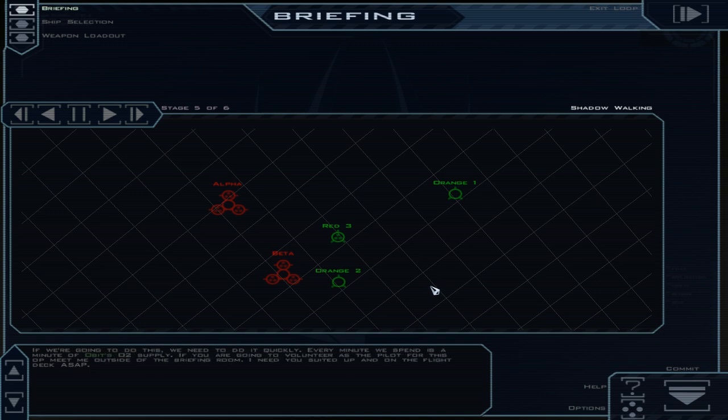If we're going to do this, we need to do it quickly. Every minute we spend is a minute of Obit's O2 supply. If you're going to volunteer as the pilot for this op, meet me outside of the briefing room. I need you suited up and on the flight deck, ASAP.